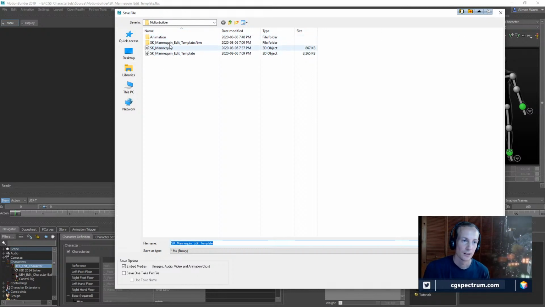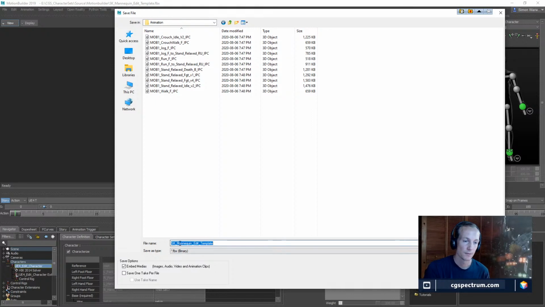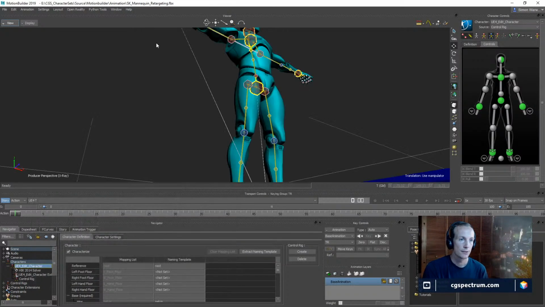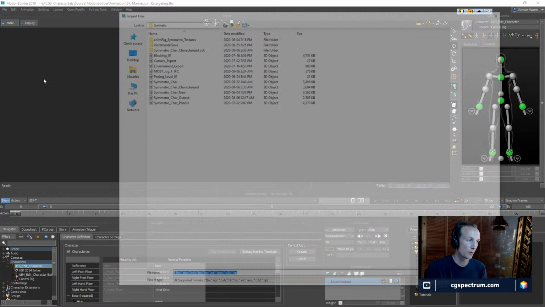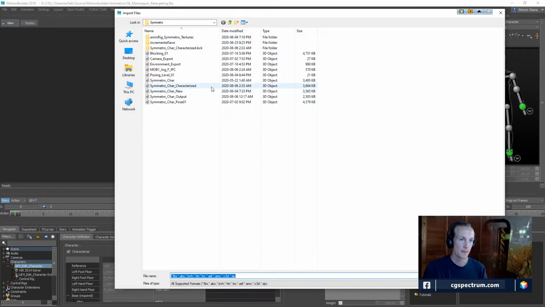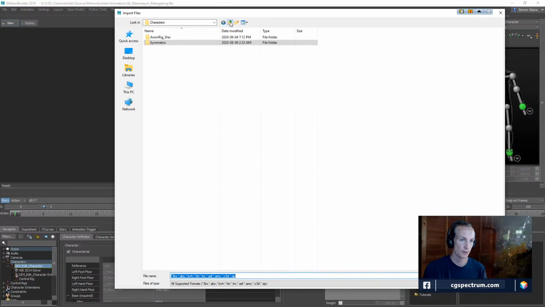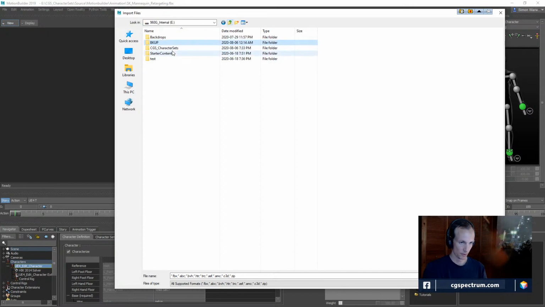So I'm going to put this in the animation folder, and I'll just call it retargeting, because it'll just be referring to whatever's in the folder. We'll save it as that, and then to import those animation files that I brought in, I should be able to do motion file import. The wrong place here. In the wrong project even.